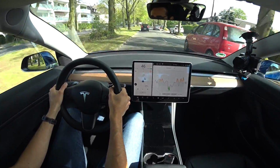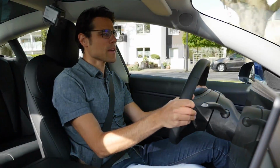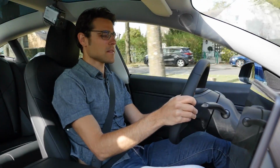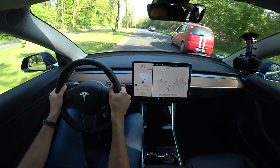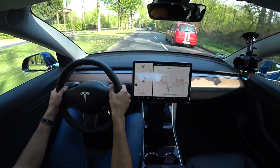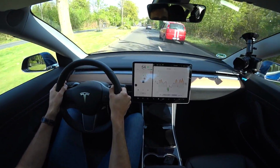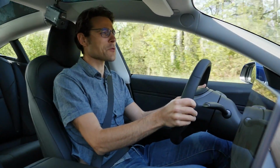First of all, since this one is the long-range model and it's really about range and efficiency, let me start with that. I've got the energy meter here on the big screen, and it shows me for the last 10 kilometers an average of about 153 watt hours per kilometer, and let's calculate in kilowatt hours because you usually would use that. That's of course then 15 kilowatt hours per 100 kilometers. And the US figure, so to say, the MPG figure, would be about 25 kilowatt hours per 100 miles.